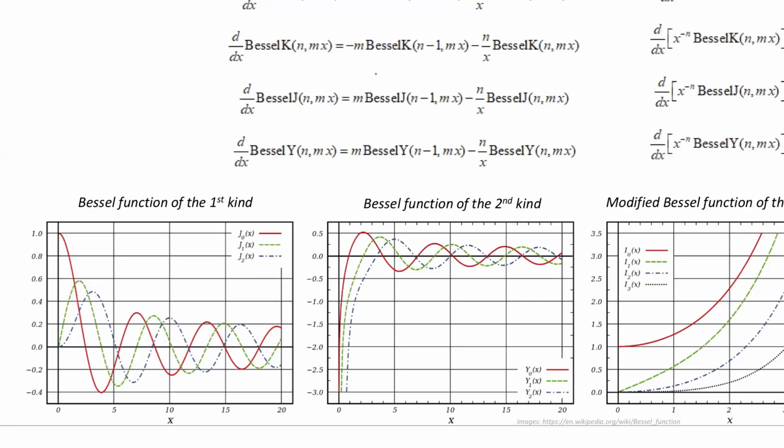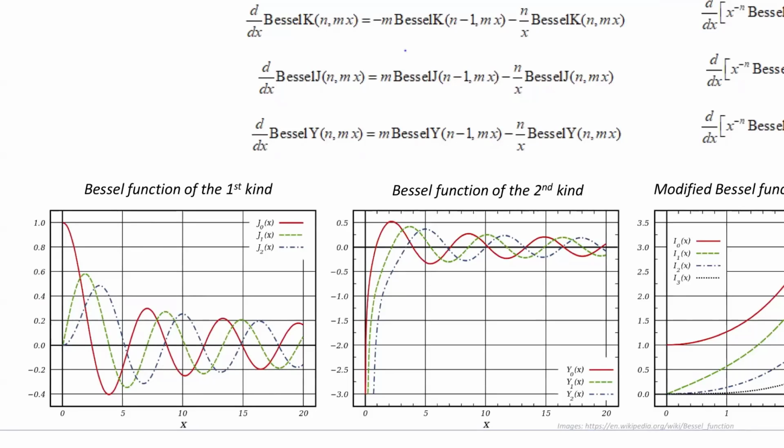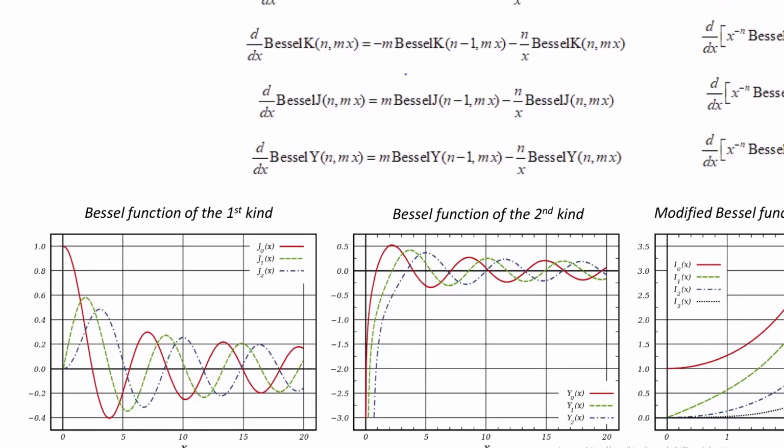The first thing is to get their name. So Bessel function of the first kind is denoted with J, right? So you see Bessel J. And then you see this thing 0, 1, or 2. That's the order. 0, 1, or 2 is the order of the Bessel function. So when you're typing in the function in, say, Maple or anywhere else, you might have to write something like Bessel J, and then the order, which is n, and then the argument, which for this is m times x. Okay, so these are just the different ways of writing them.